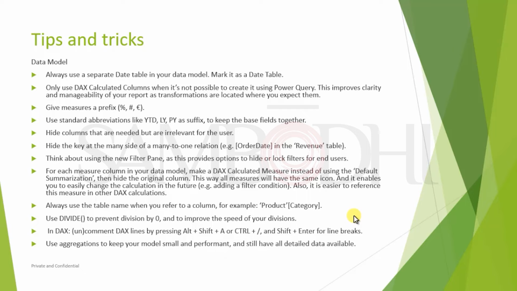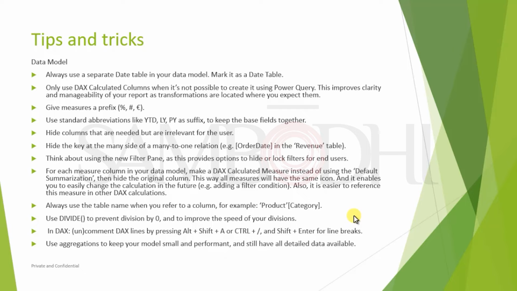Think about using the new filter pane. Why? Because it provides an option to hide and lock filters for end users. For example, if you are using slicers, and slicers reduce the space on your screen, you can move them to the new filter pane, point number one, then lock those filters so that the end user cannot make changes to those values. This is a huge improvement from earlier versions of Power BI, wherein the new filter pane was not available and filters used to be passed on to the end users. A very good improvement on the product.